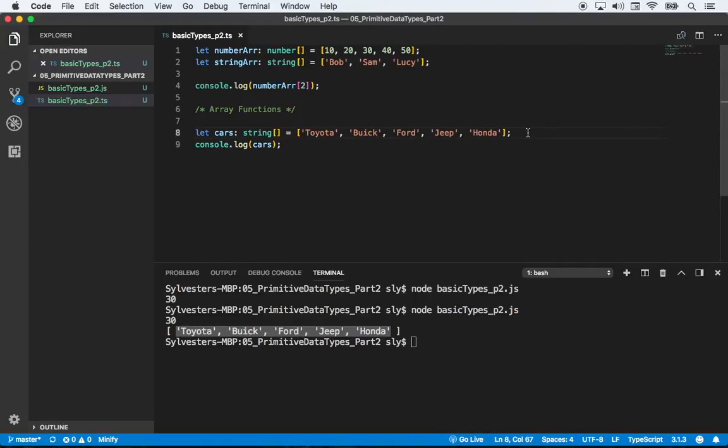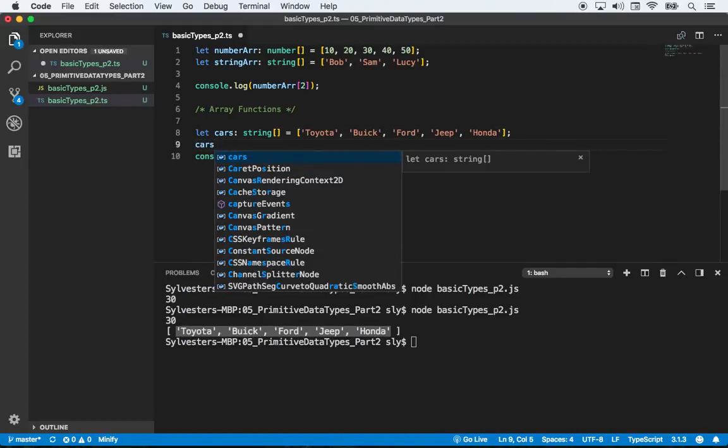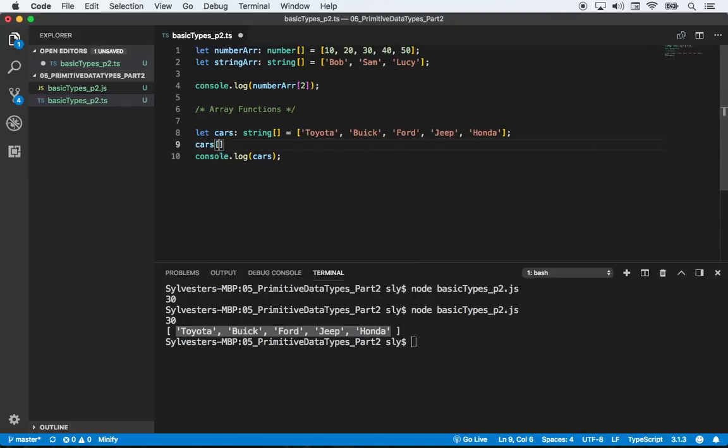Okay, so let's change our Buick to a Mercedes-Benz. So a bit of an upgrade, I guess, right? So Buick's index is 1, so it'll be cars 1.